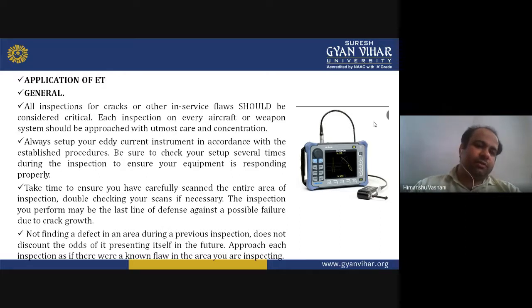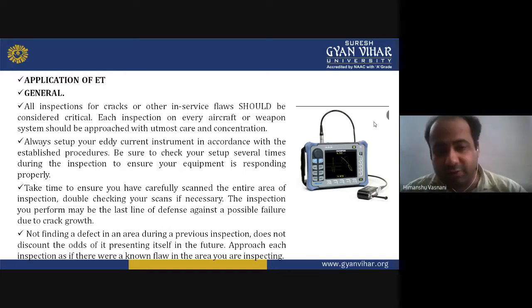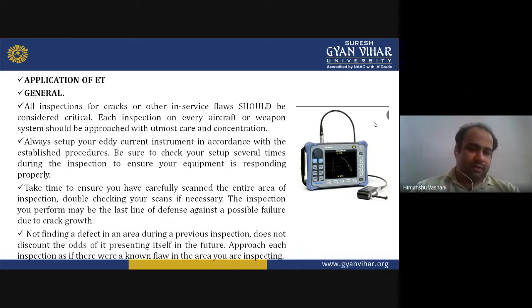Take time to ensure that you have carefully scanned the entire area of inspection, double checking your scans if necessary. The inspection may be the last line of defense against possible failure due to crack growth. Not finding a defect in an area during a previous inspection does not discount the odds of it presenting itself in the future. So approach each inspection as if there were a known flaw in the area you are inspecting.